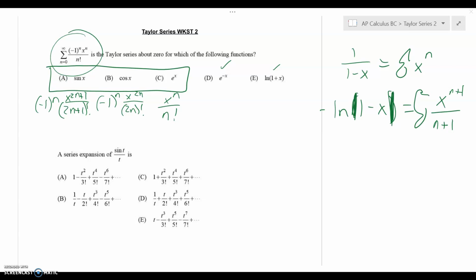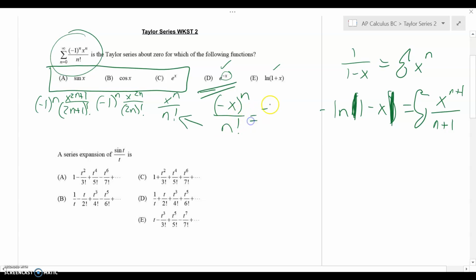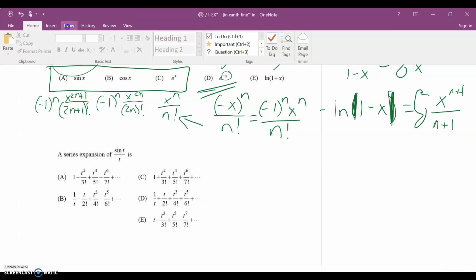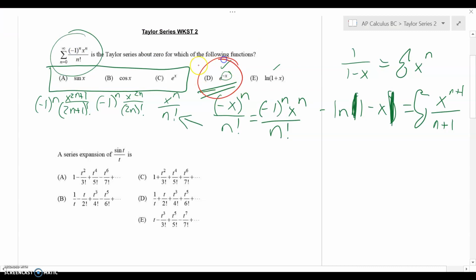The other alternative that I think most people would probably do on this one to pick D, which is the right answer, so e to the negative x, is you're going to take the most common one, which is x to the n over n factorial, and you're going to sub in a negative x. If you sub in a negative x, you're keeping the generic expression structurally the same, but you have a negative x in there. And then that can be separated out as negative 1 to the n, x to the n over n factorial. So that generates option D. So that ends up being our answer on that one, option D.